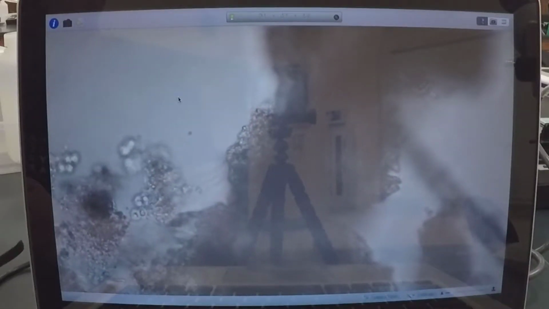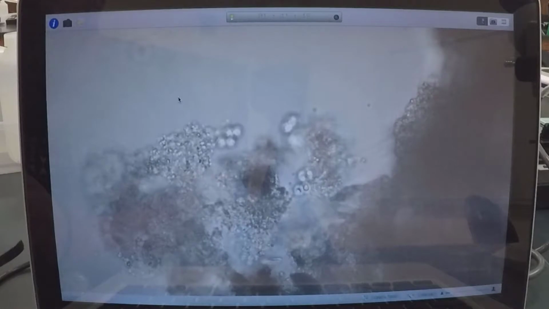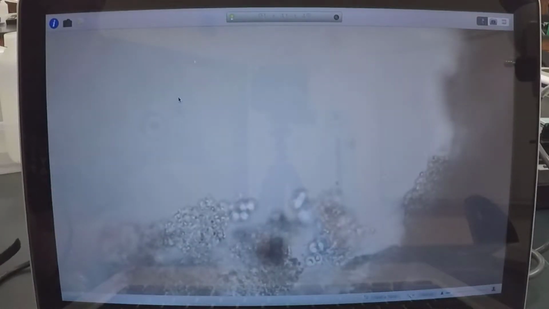So kind of neat stuff. If you've never examined pond water, there are a lot of neat creatures out there that are fairly unique and can show you a lot of life histories that are very different than, say, land organisms.